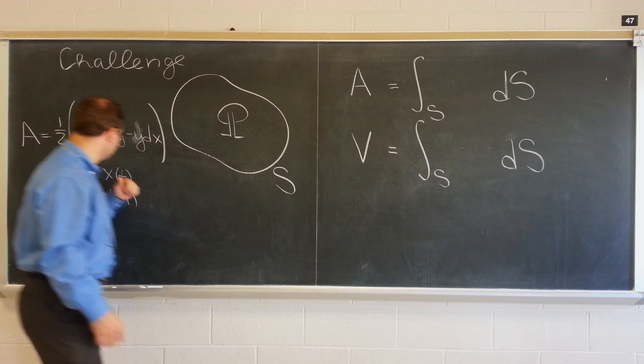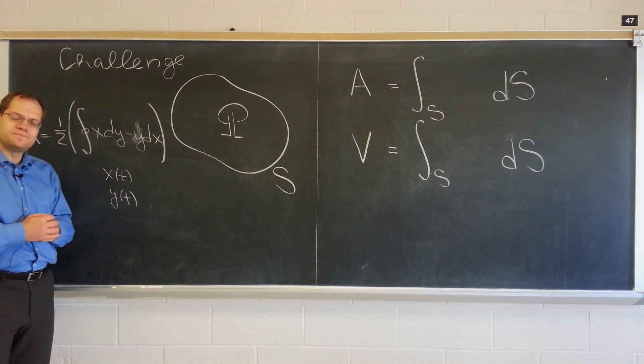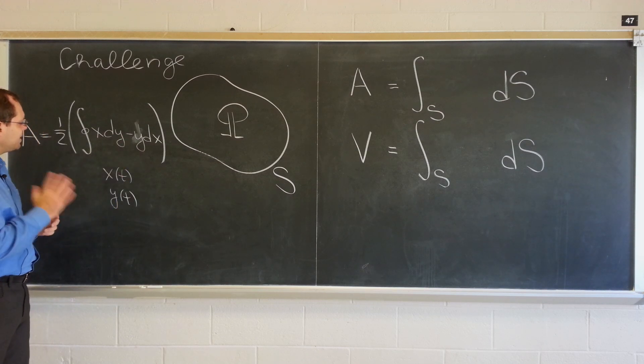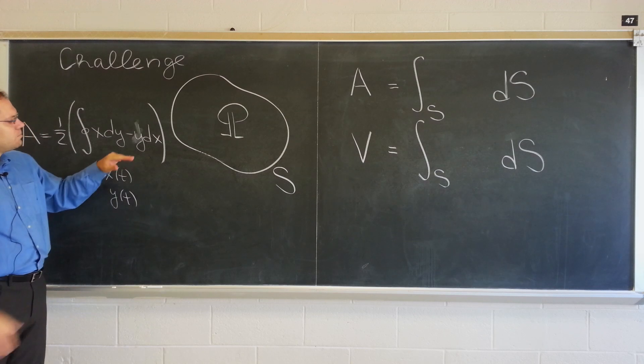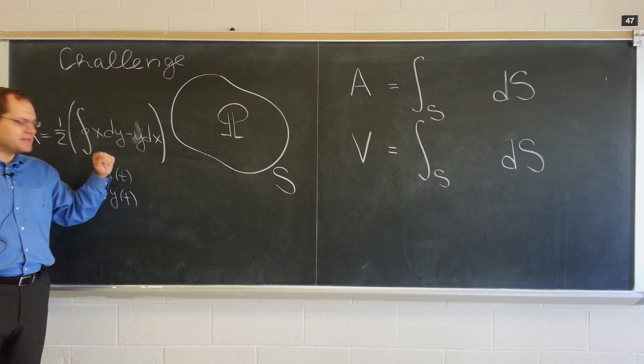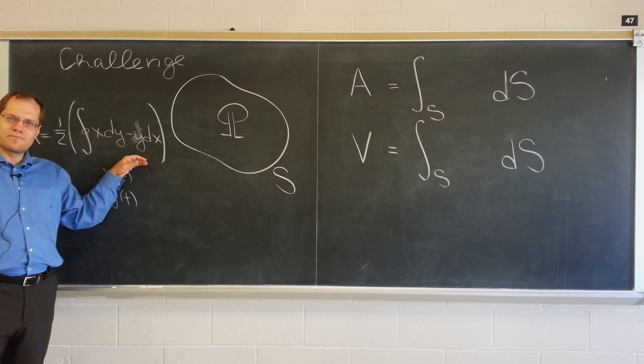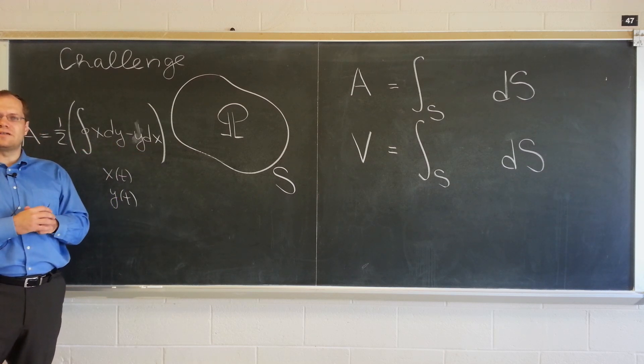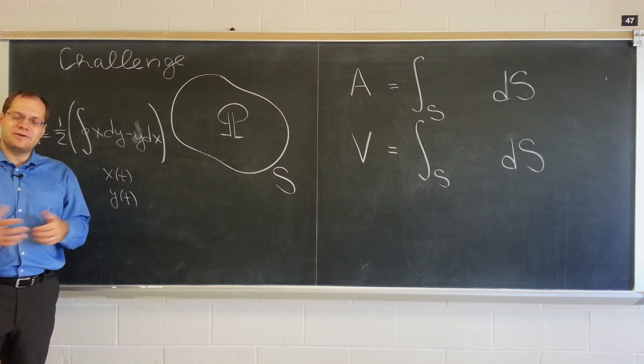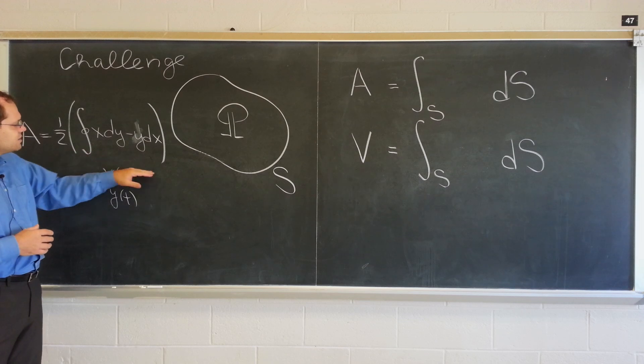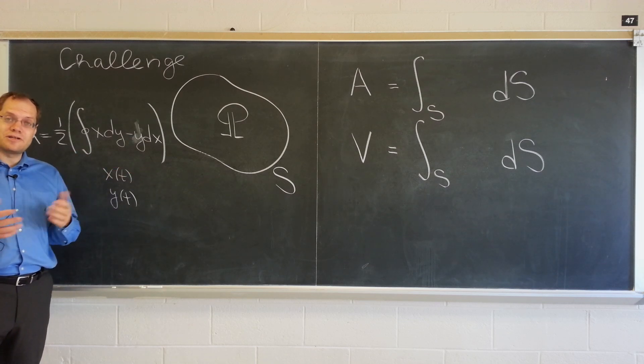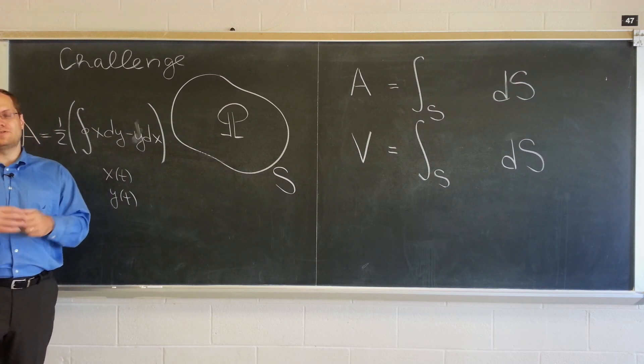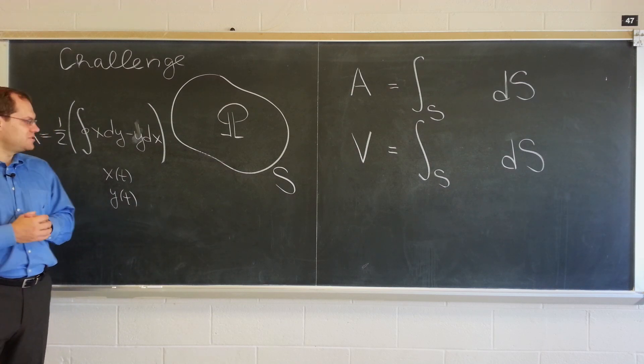So let me just mention that, of course, there's this well-known formula for area in two dimensions. I may have mixed up the minus sign, but I think it's correct. But this formula, it's very effective, but it doesn't satisfy the requirement I just mentioned. Because it requires an introduction of the coordinate system. So it's effective in actually evaluating areas. And it is a contour integral, just like I wanted it to be. But it falls short of our aspirations for today, which is to come up with a geometric integral.